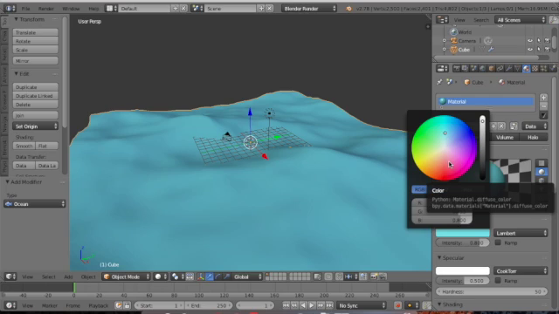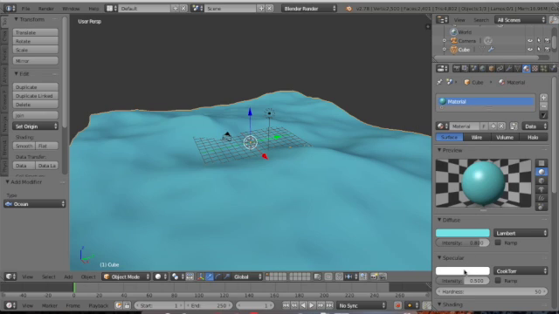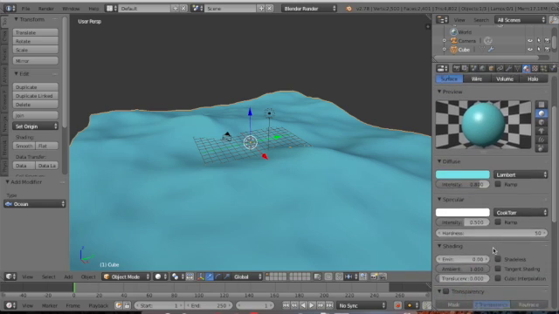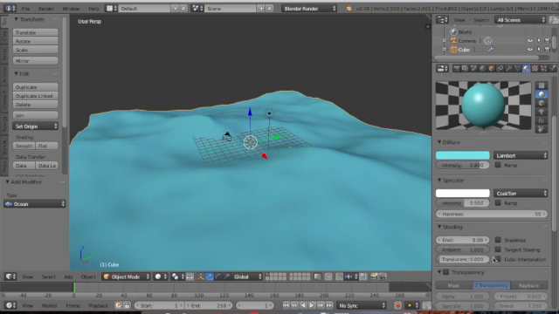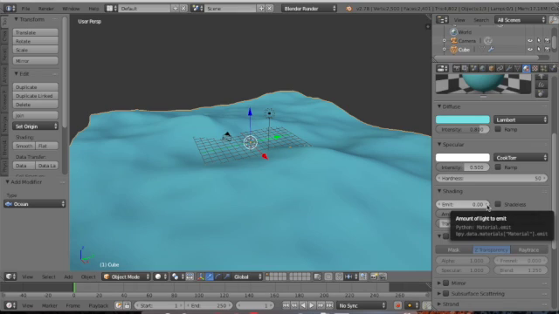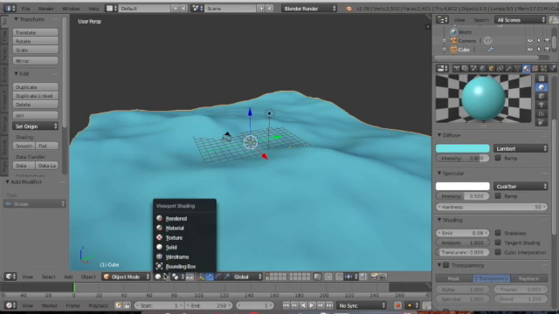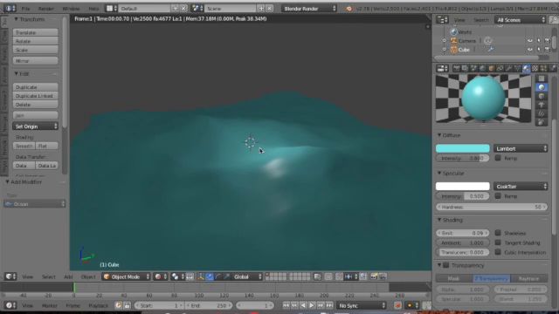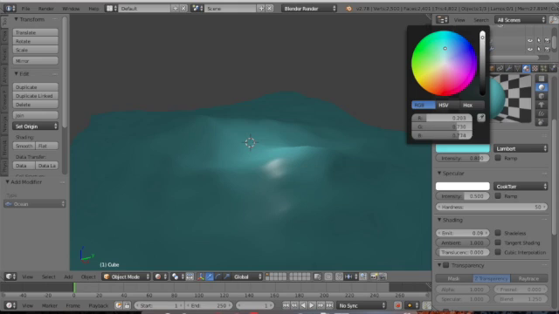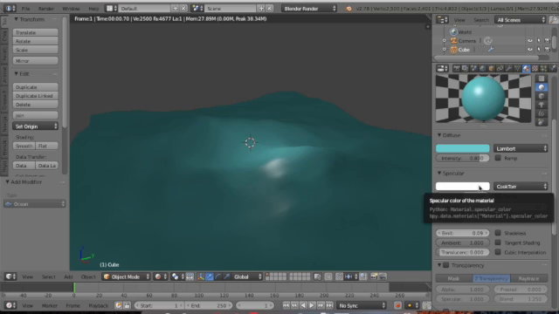Okay, and before going to the other values, let's go to material and give some color that might be good, looking like water indeed. And well, this is shiny enough. I would like to add to this value a little bit, make it emit light. Okay, now if you go to the rendered mode, you see the sea already, kind of the shine and the horizon and other components. We probably need to make it a little bit darker. Our subject is a stormy sea, and it has to look stormy enough.